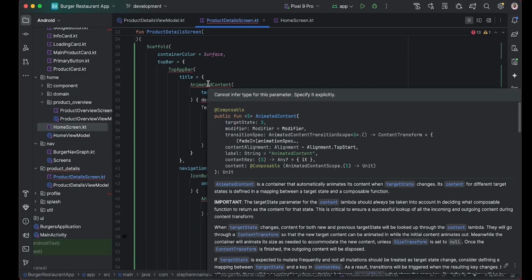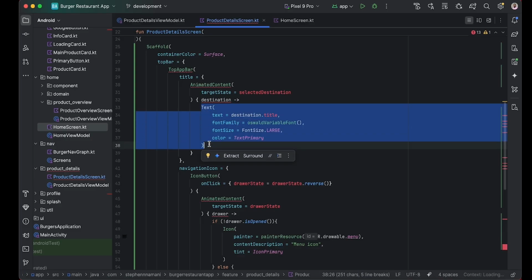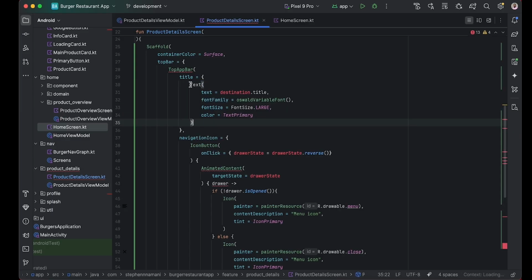Now we're going to do things a little bit differently here. We don't need this animated content here. So let's cut out this text and just place the text here. Here we're going to just add the details like this, and every other thing looks fine to me.